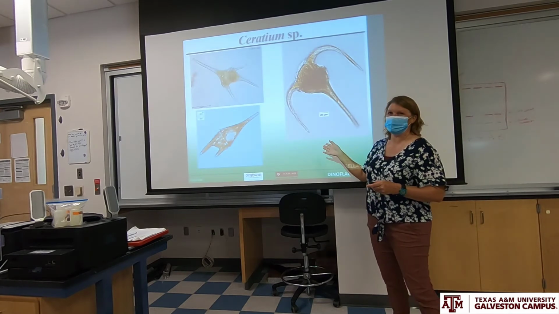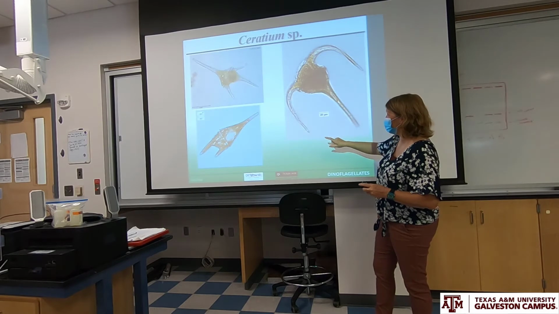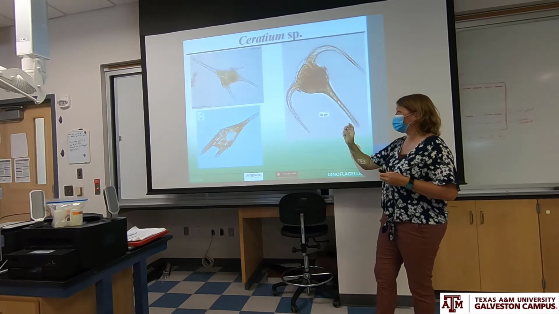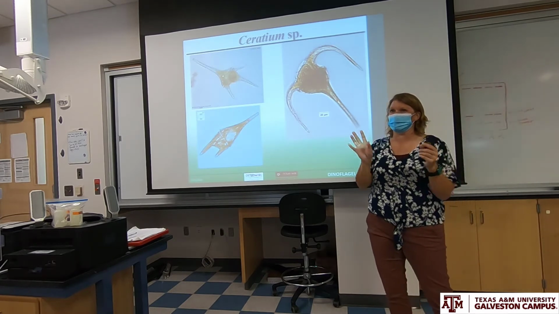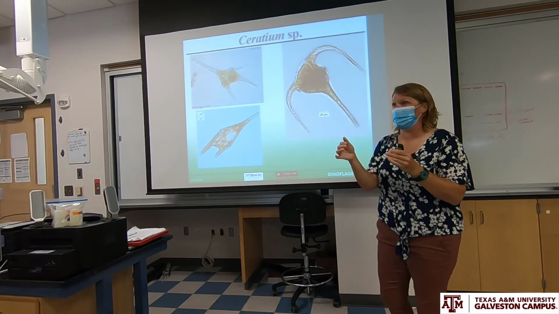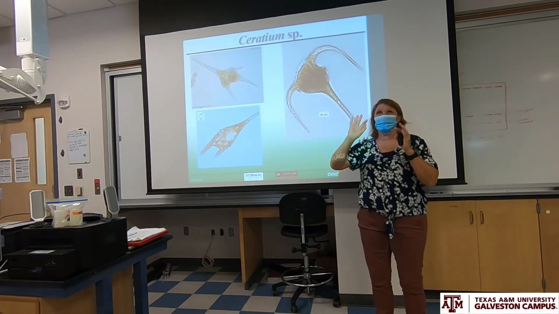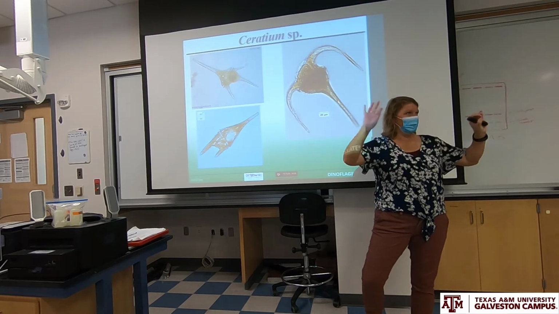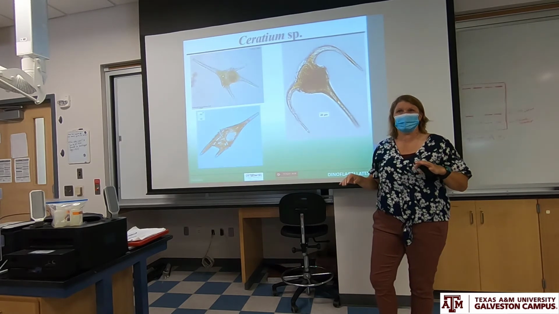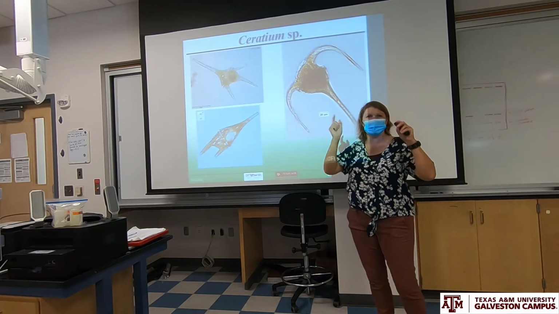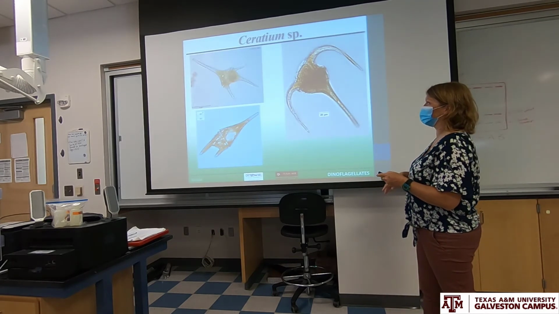This is Ceratium, a relatively large dinoflagellate. All these dinoflagellates have two flagella that help them move forward, or they spin the cell so they can make micro movements in the water column. I mentioned that the Asterionellopsis and Chaetoceros with the long spines can get caught in fish gills. You can also have that occur if you have blooms of Ceratium. With these long horns, they can actually get trapped in fish gills if you have a bloom of these species.